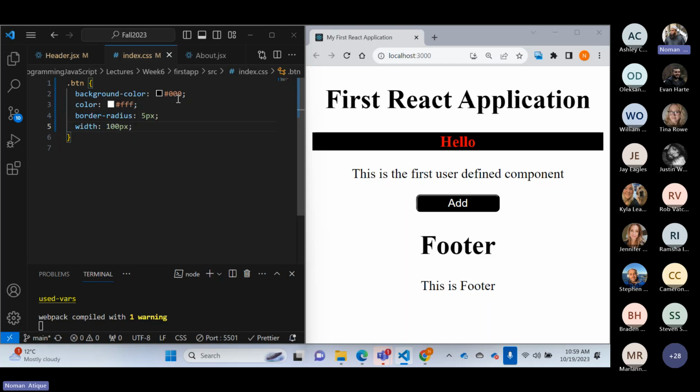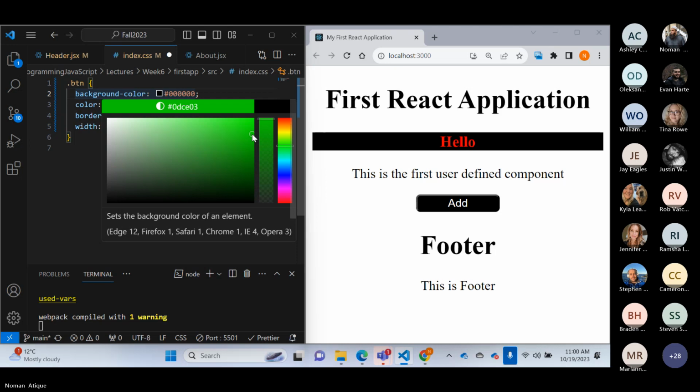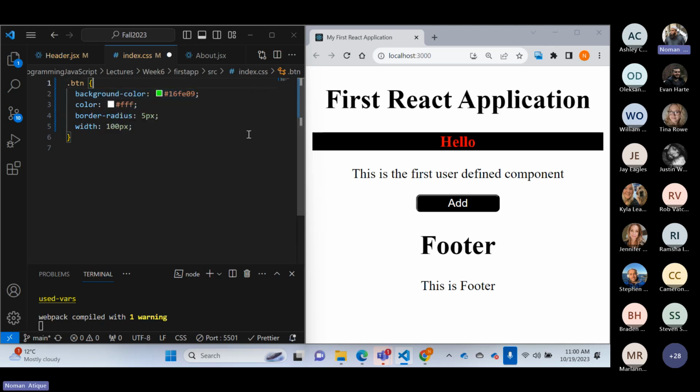By the way, I've just given this black color, which is not looking that pretty. So what I'll do is I might go here. Let's make it some shade of green. Let's do that. Oh, the text now does not look good, so I'll make it black. Now it has a very solid border coming up. No, I don't want a border. And so there is no border now around that one. That looks good.